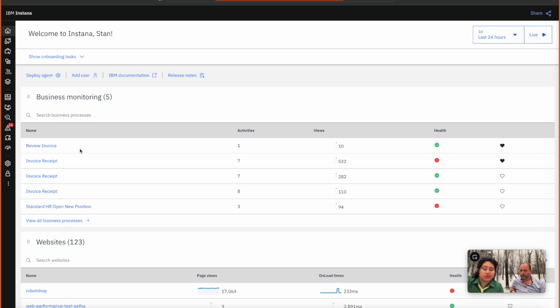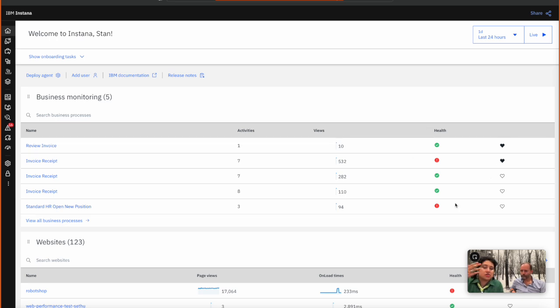So these are business processes, right? Different processes that our customers would build in their BPM tools. And here we already have an overview of the different very useful data that they can look at. For example, the name, of course, the number of activities, the number of runs, and the current IT health, which is something that we do want to highlight.